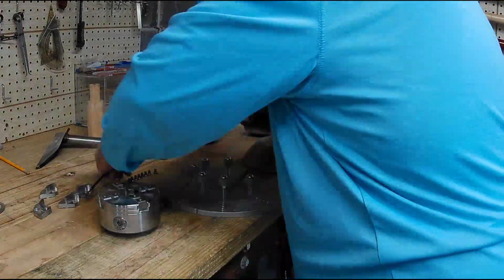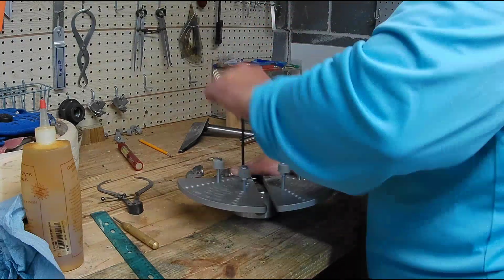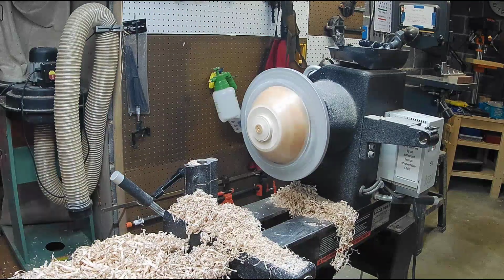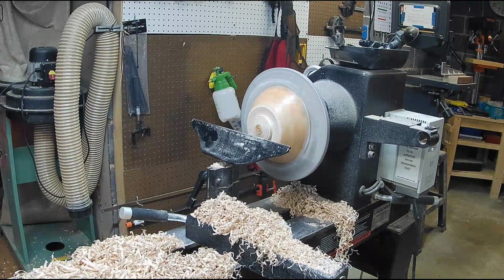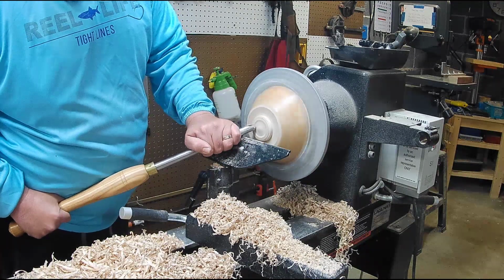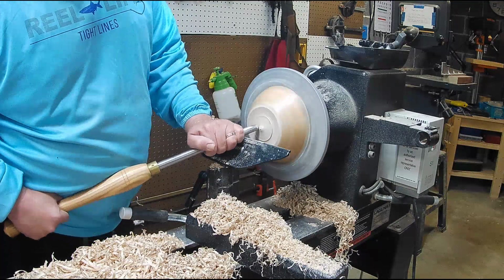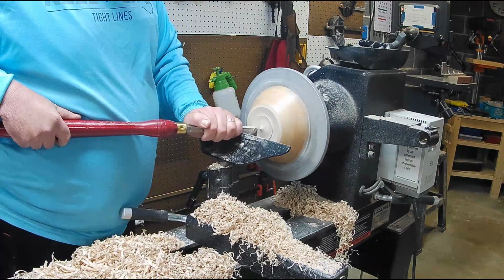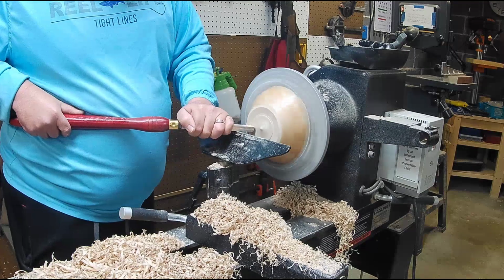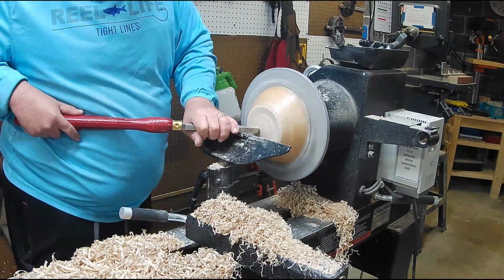Here, Porkchop is installing his cole jaws, and I kind of quieted things down a little bit and sped things up. It's fun watching people turn screws. With the bowl mounted on the cole jaws, reversed, Porkchop's able to use a bowl gouge and pull cut the tenon off to clean up the bottom of the bowl where we had held it in the chuck to hollow it out. And here he's using a negative rake scraper to clean up the tool marks and make things cleaner, nicer, smoother on the bottom, and easier to put a finish on.